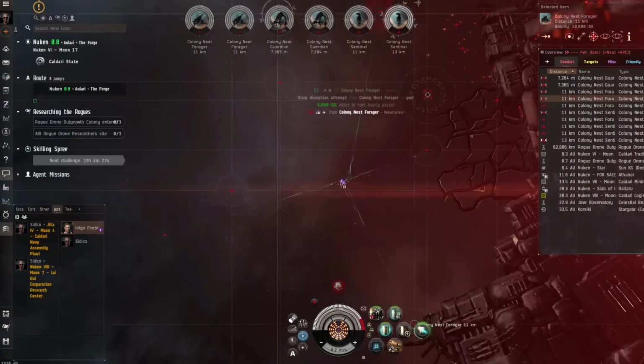Now, initially I tried doing these in an untanked Thrasher. I had 3 of them just lying around. That turned out to be quite disastrous, as they died quite miserably. Then I went back to Jita. I fitted out a ship properly and came back to do it.